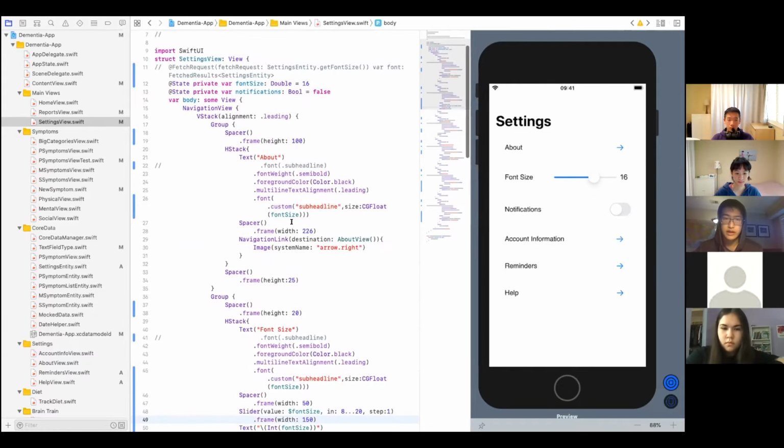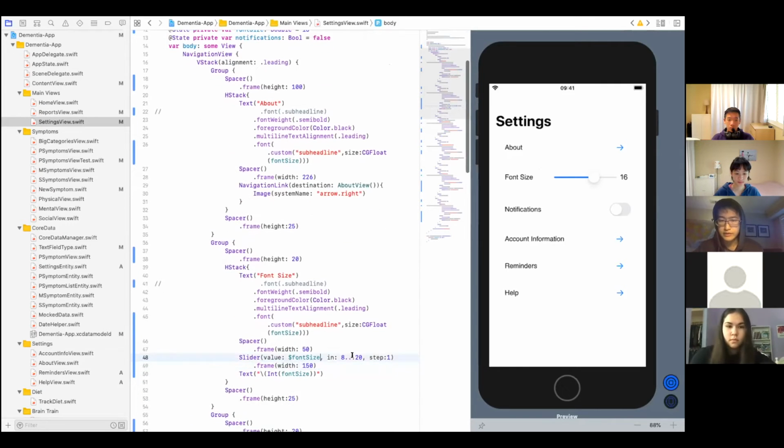In this case, we have font size at the top, declared as a double value. This is the range it can go, from 8 to 20. And this is the steps it goes by, which in this case is one. And then just the frame so it looks nice.